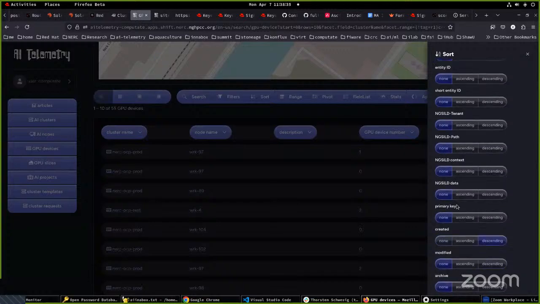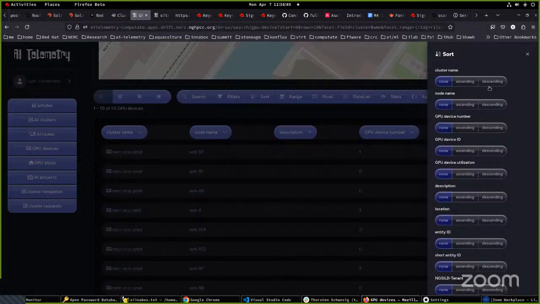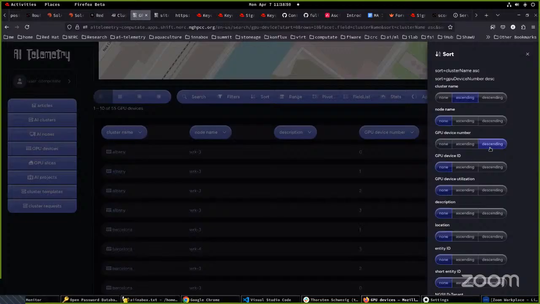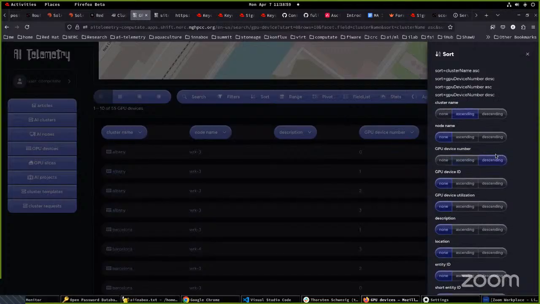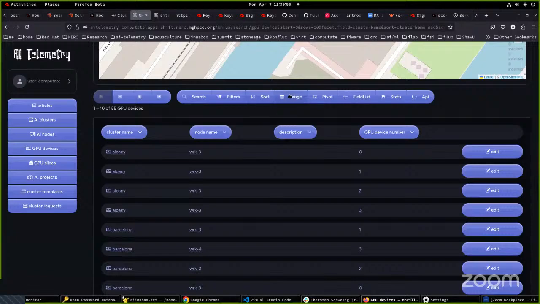I should be able to, yeah, this user interface still has some bugs, but what I'm trying to do is allow you to sort on cluster name and then sort on GPU device number descending, for example. I don't think that actually worked. So yeah, there's some bugs there. So I've got some more work to do on this sort, but it's a work in progress.